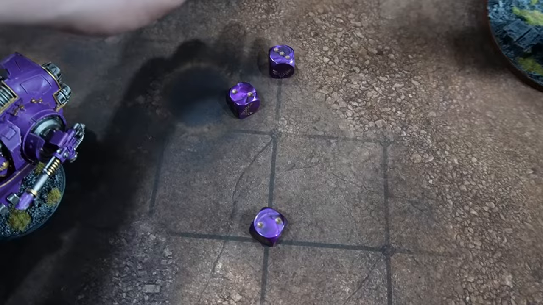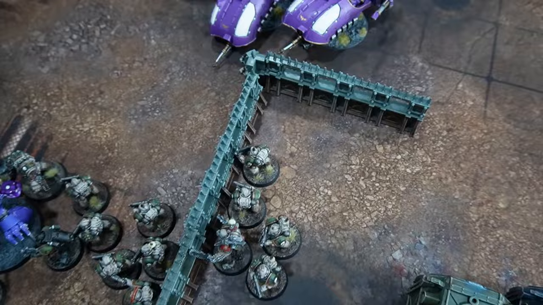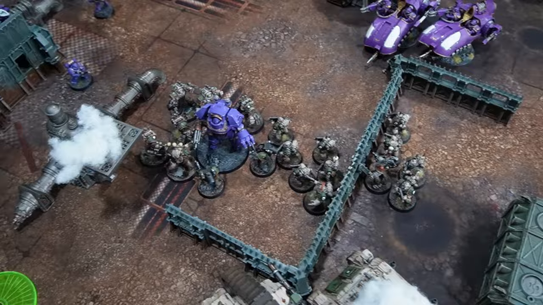Okay. We are good. And then I've got, at the same initiative as you, I've got the destroyers. Well, the destroyers are going to use their unwieldy, so it's going to be your Contemptor. What does he want to strike at? Well, he's going to go after your terminators because he can instant death them and it's multiple wounds there.